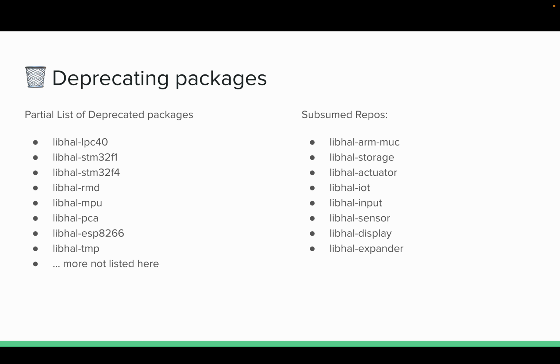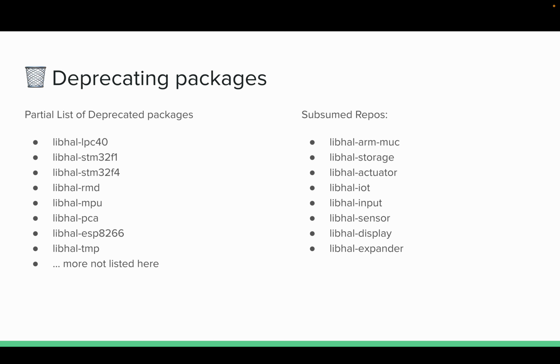But there's only so many of those things that exist out there. So really that list will grow very slowly. Whereas the list of storage, actuator, IoT, input, sensor, and that kind of stuff, those shouldn't grow much. There might be new categories that come out, but I think for the most part, we'll just have those categories. So now we will have, if anything, a very slow growth of repos.